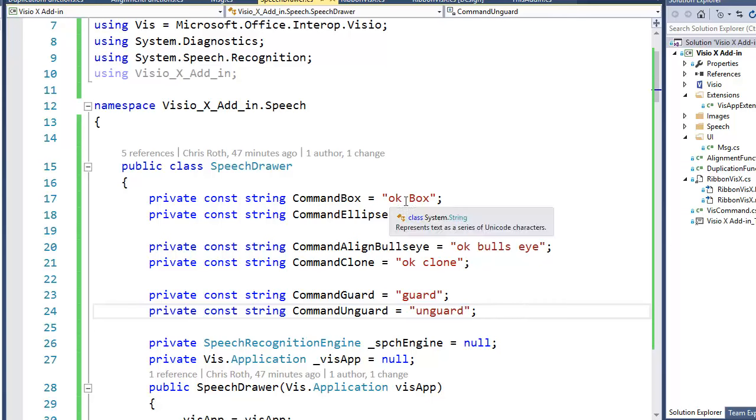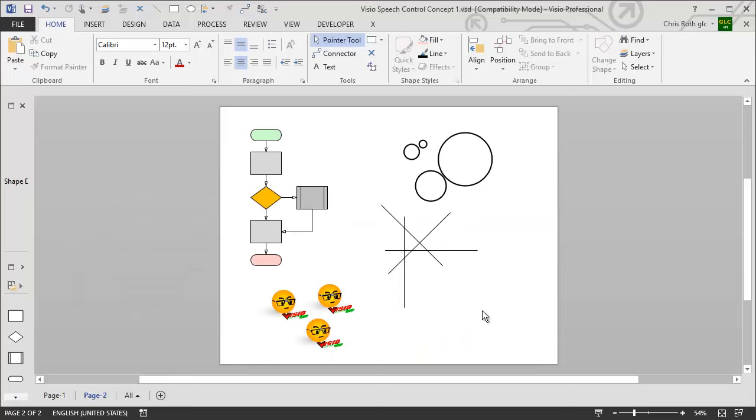I put the OK in there to hopefully help differentiate when I'm actually doing something, but it turns out that I need to do a little bit more like that. Maybe there's some sort of nested ifs, if something starts with OK then... I was trying to get it to not fire so much while I was doing the video, but it still goes off quite a bit, so I'll probably turn it on and off a lot. So let's just go over in here and see how we do this.